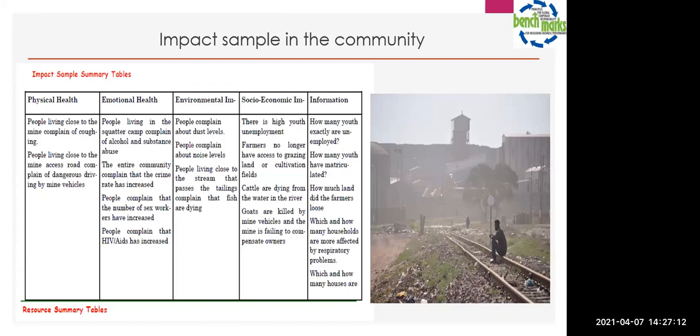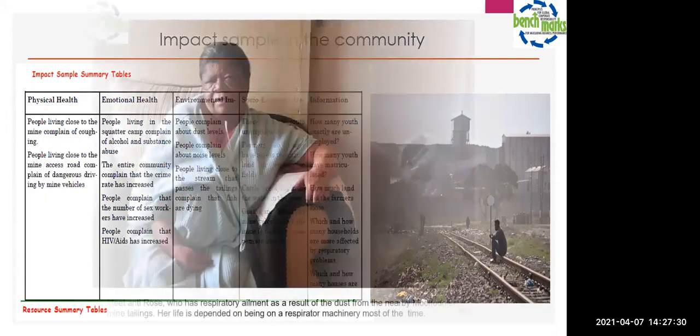And the people who are living in informal settlements are most likely to be affected because corrugated housing is not necessarily proofed to stop dust from outside from coming in. So we have a number of photos of people showing us the dust inside their houses and how they look and so on.